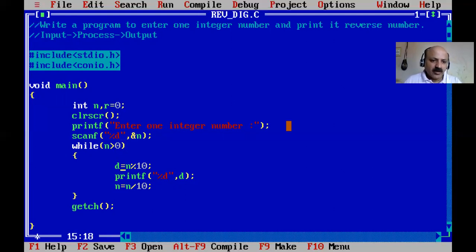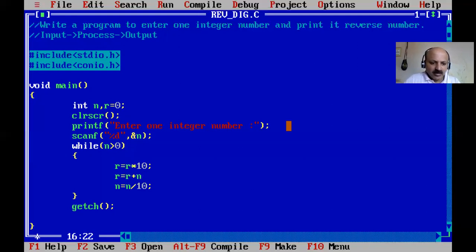Okay, and now for our logic, we multiply R by 10 first.